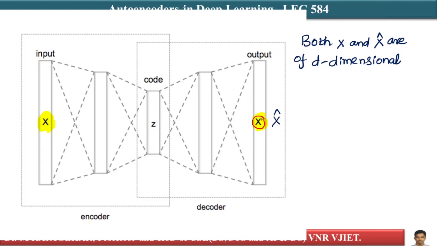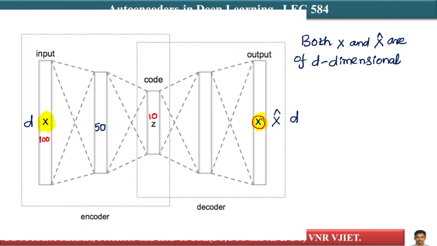Let me assume my d equal to 100, isn't it? I can first compress them into a 50 dimensional point, which means you have 50 activation units. The output of the 50 activation units gives me a 50 dimensional vector. I can do one more layer and get into 10 dimensions. So instead of a one hidden layer neural network, here I have 3 hidden layers.